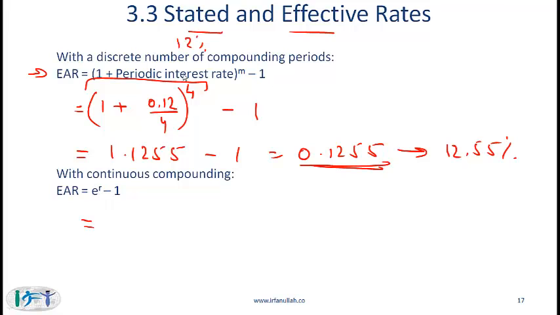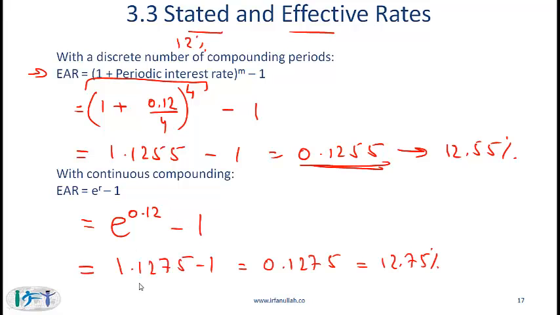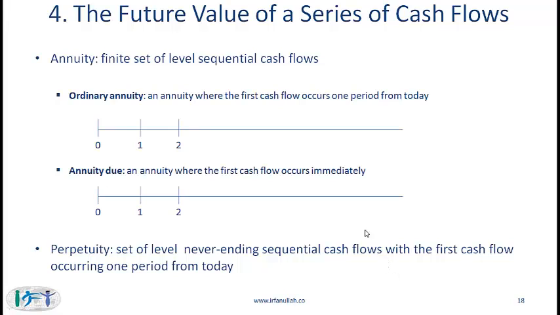If we do continuous compounding, then the effective annual rate is e to the power of r. R is the stated rate of 12%. E to the power of 0.12 minus 1, and when we do this we should get 1.1275. That's the e to the power of 0.12, and in case you're not familiar with this on the calculator, you plug in 0.12 and then second and then e to the power of x. That will give you this number, minus 1, which will give you this number, which is the return expressed as a percentage, that is 12.75.